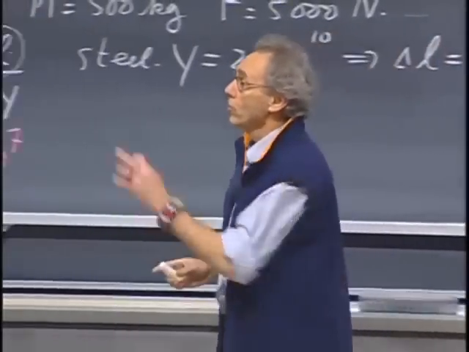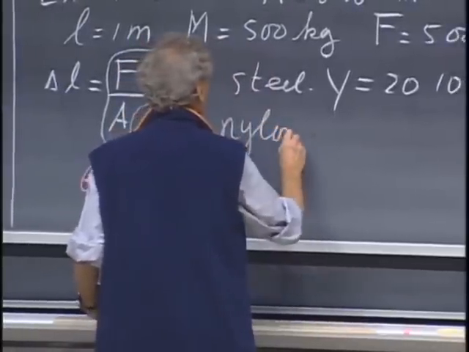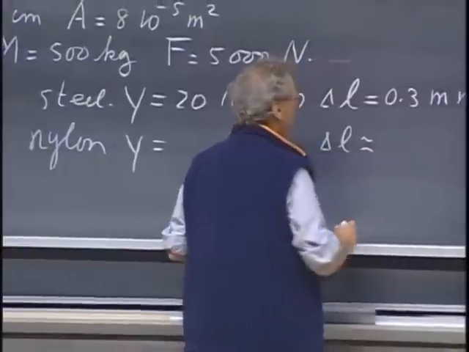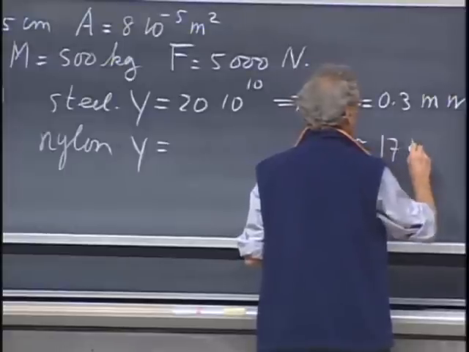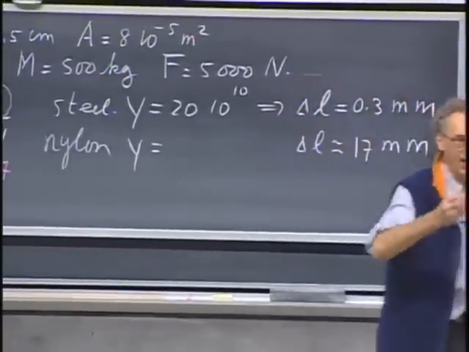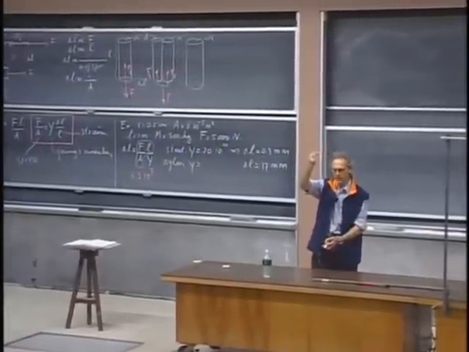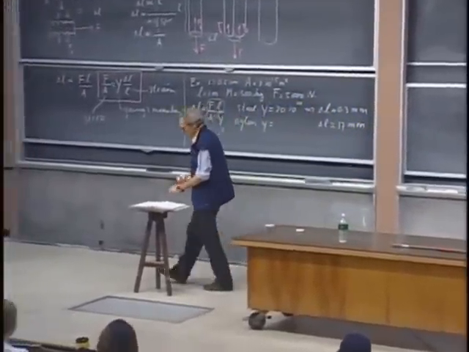However, if you go and make the rod, which would be really a rope, if you make it out of nylon, which has a Young's modulus, oh, well, it's 55 times lower. I don't have to use that number. It's about 55 times lower, so the delta L will then be 55 times larger, and so instead of 1/3 of a millimeter, I will get something like 17 millimeters. And that you can see with your naked eye. I take a rope, yay thick, of nylon, I hang 500 kilograms on it, and I will see it gets longer by 1.7 centimeters. You can see that right in front of your eyes.